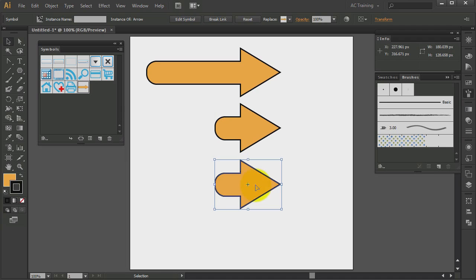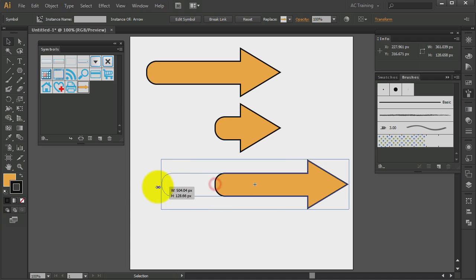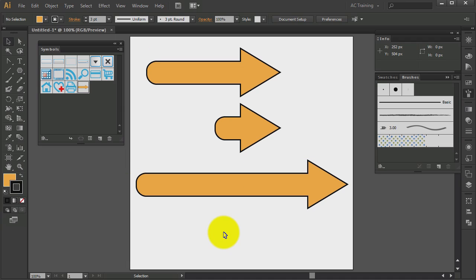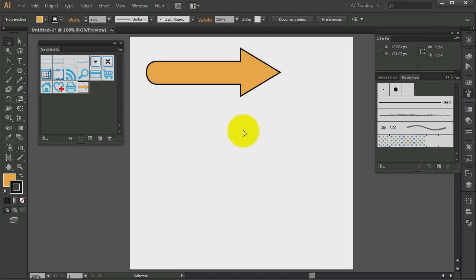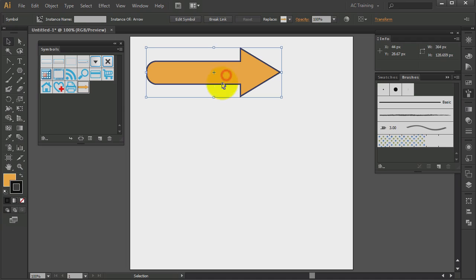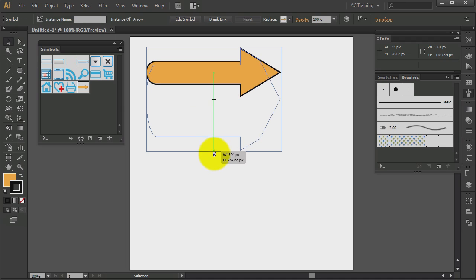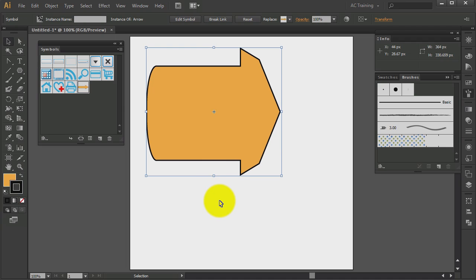We'll make another symbol instance, drag it to stretch it out full width, and again, just the shaft stretches while the two ends stay the same. This is exactly what we wanted. But what would happen if we stretched the symbol vertically? When we scale vertically, we find there are suddenly unexpected angles on the arrowhead. There weren't any control points there, so what's causing the distortion?